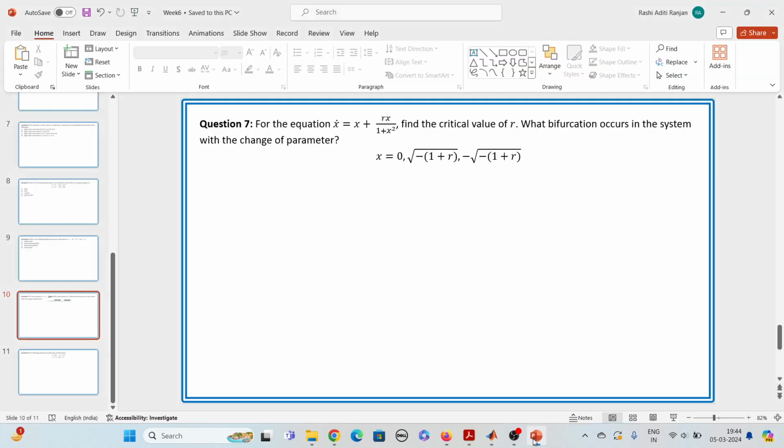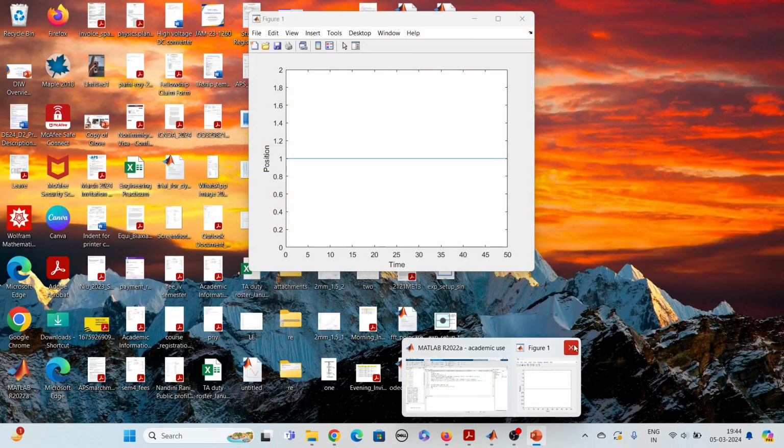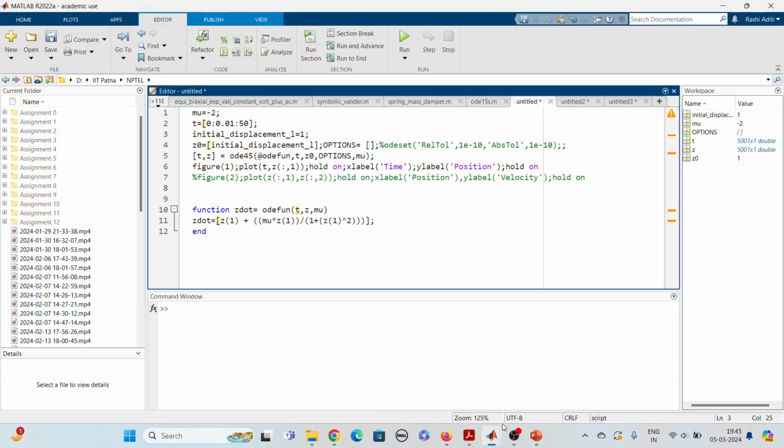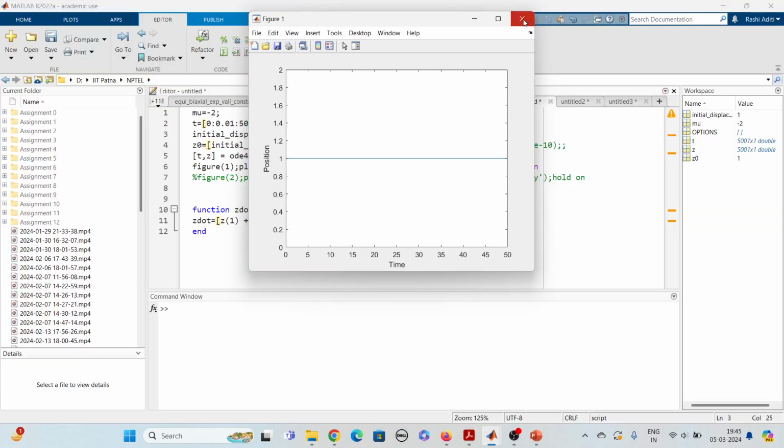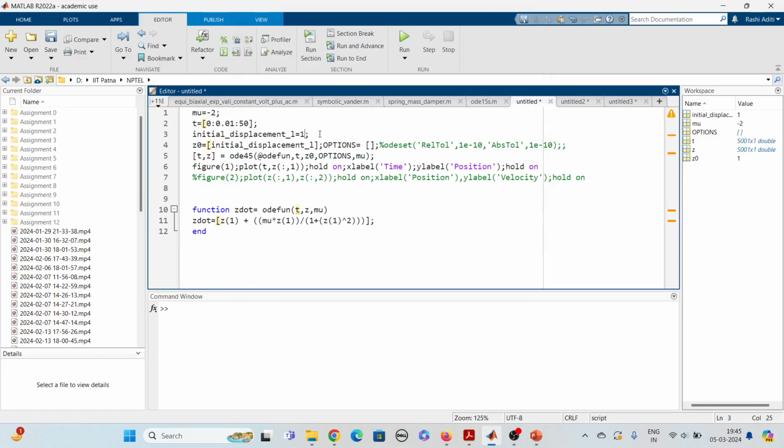This is because I have taken r as -2. If my r is -2, my fixed points are now plus minus 1. And this plus minus 1 is essentially now an unstable fixed point. That is why if my system starts from plus 1 or minus 1, it is going to remain at that point, because it's a fixed point. However, if I give it some perturbation, let us suppose 0.01, let's see what is going to happen.